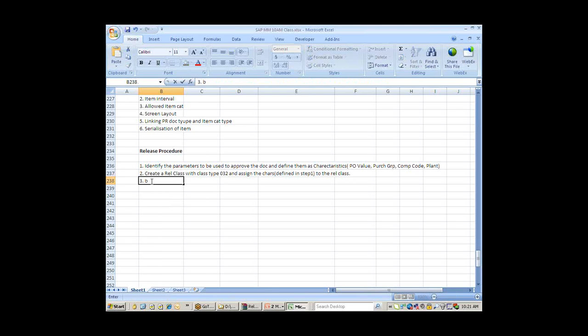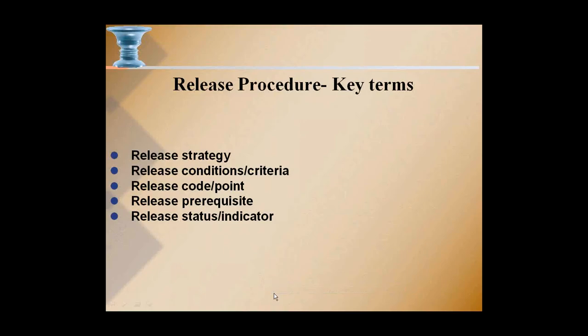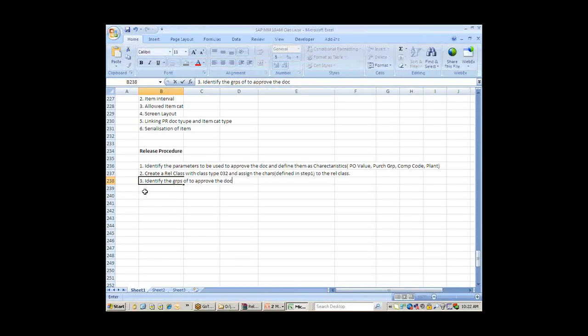Then step number 3. Identify the groups of people to approve the document. These steps can be done in any order, but you have to complete all of them. Then there is something called release codes.